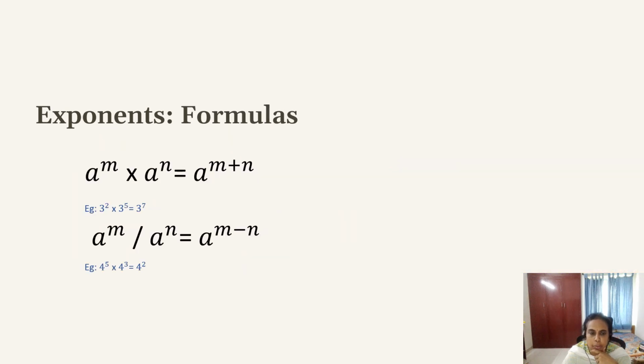Now coming to the formulas. See how we can calculate if you want to find the value of 3 to the power of 6 into 3 square. Already I told you before that you have to multiply 3 six times and 3 two times, and after finding the values, then multiply them. So it is a very huge process. That's why you should check whether the bases are equal or not.